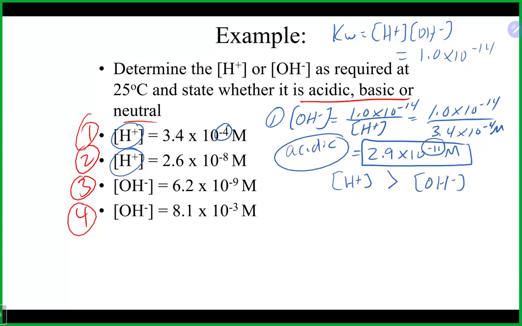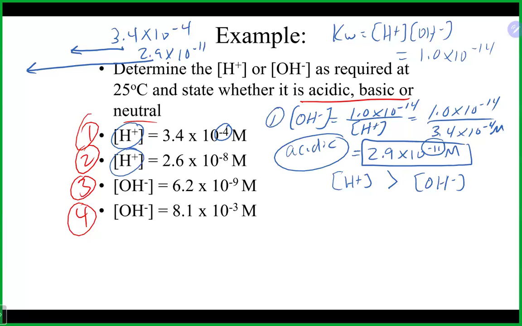First off, a reminder that when you are comparing exponents, the negative is important. When you look at 3.4 times 10 to the minus 4, you're just going 4 places this way and putting zeros. But when you compare it to 2.9 times 10 to the minus 11, you're going way more to the left and putting a lot more zeros, making it a much smaller number. So when you're comparing negative exponents, the smaller negative exponent is the larger number. That's a good thing to keep in mind. Sometimes people get a little confused on that.